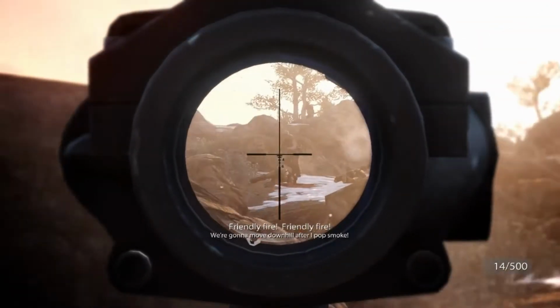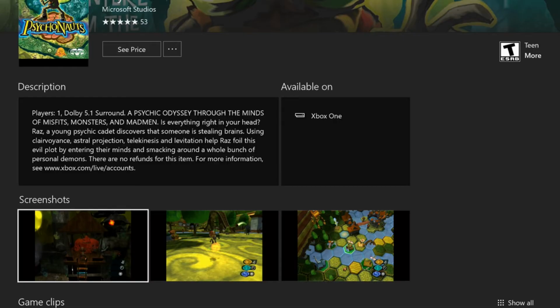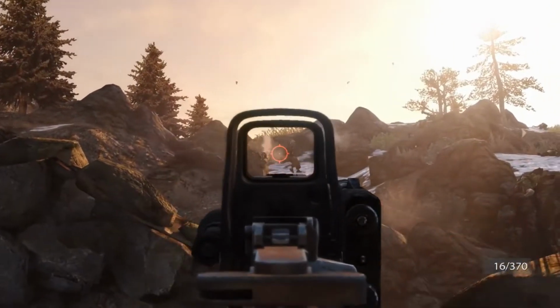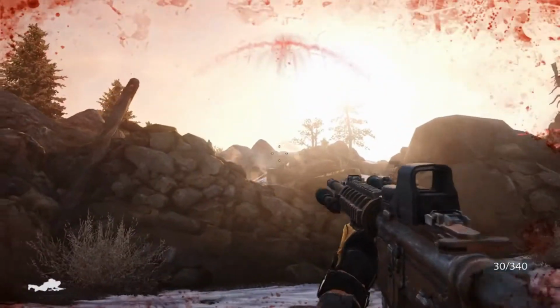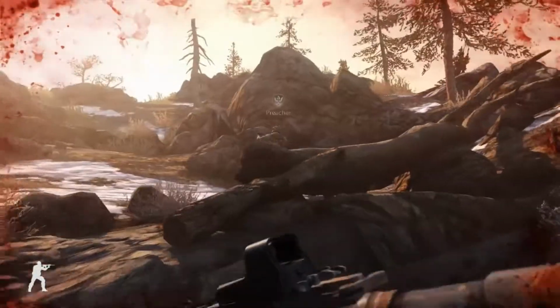But we're gonna move on to the next game, which is Psychonauts. Never played it, heard a lot of good things about it, but it basically says psychic odyssey through the minds of misfit monsters and madmen. Is everything right in your head? Raz, a young psychic cadet, discovers that someone is stealing brains using clairvoyance, astral projection, telekinesis, and levitation. Help Raz foil his evil plot by entering the minds and smacking around a whole bunch of personal demons.